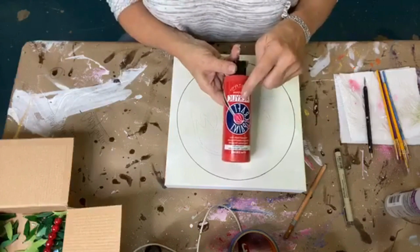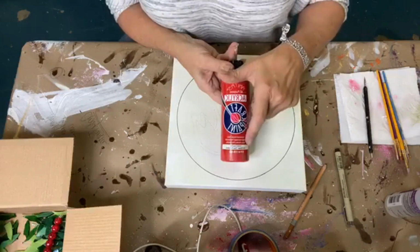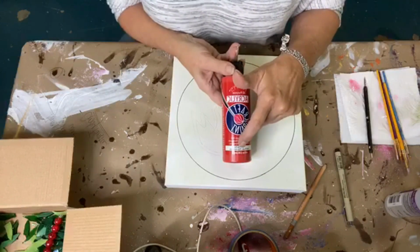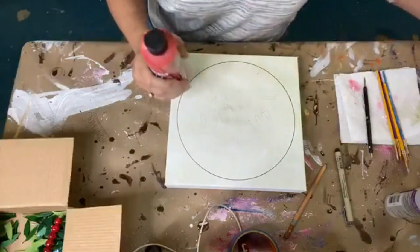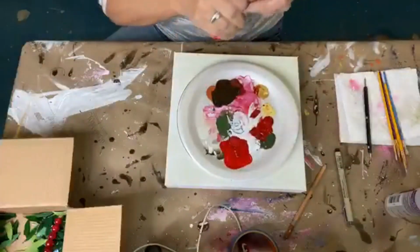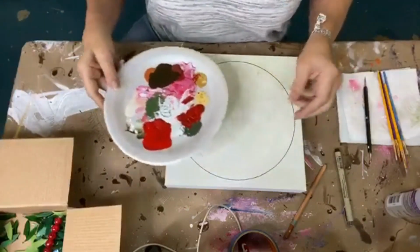Okay, so the winner is the Anita's True Red. So we're going to use the True Red. It is a really nice Christmassy red. See how red it is? Nice and Christmassy. And we're going to go ahead and get started.